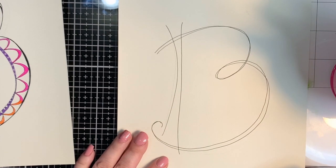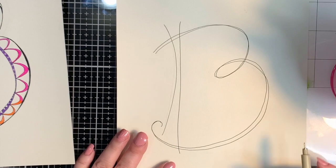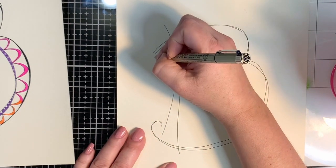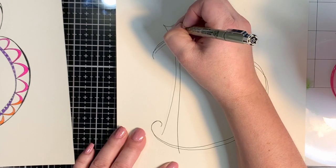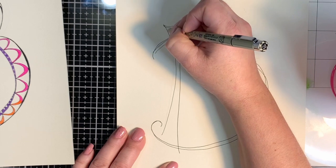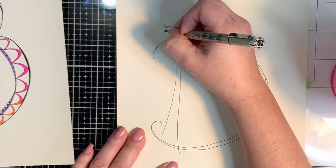Now what I want to do is make sure that this letter is weighted down. So for example, it needs weight here. So I'm going to add a flourish there. And then I am going to add thicker lines here towards the top. Just a couple. And I'm going to color those in with black.